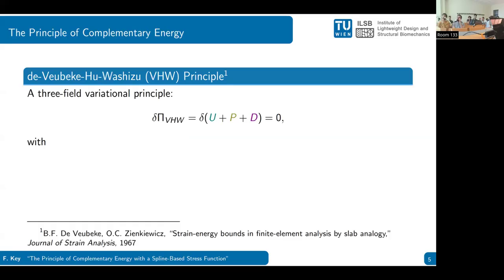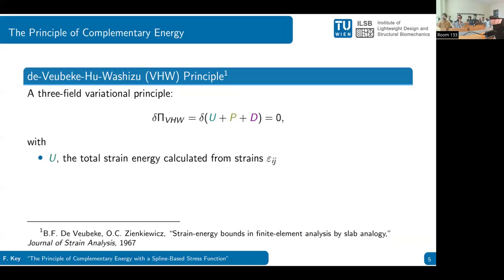So in solid mechanics, you have a very general variational principle, which is the Hu-Washizu principle. And this is a three-field variational principle. And you will later see why it contains three fields, but basically the message is, we have this variation of this term, which has different contributions. And if you solve for the stationarity condition, then you get the solution for all fields.